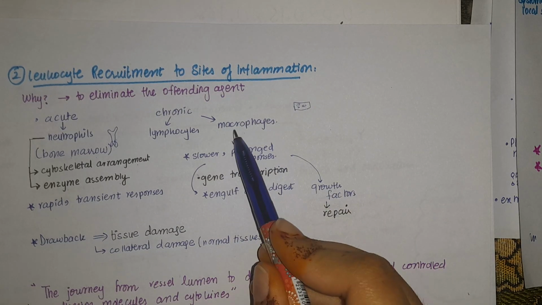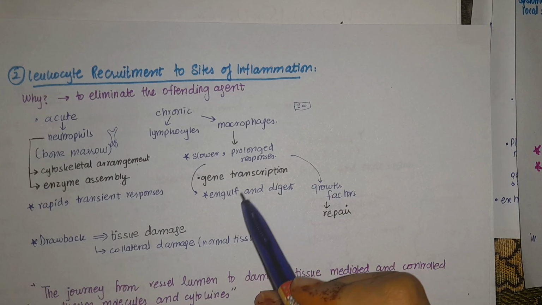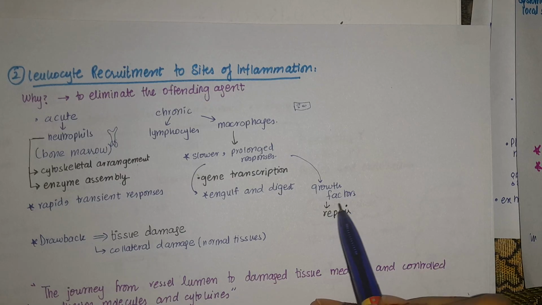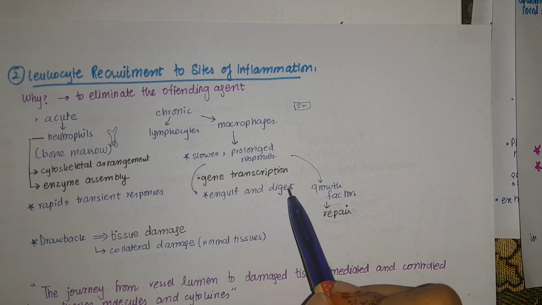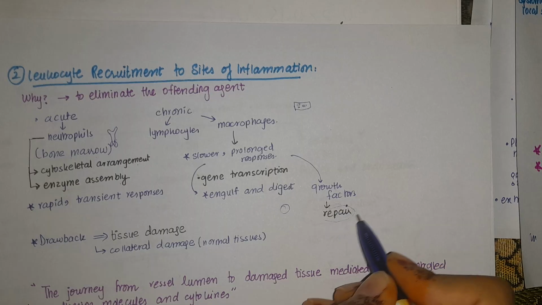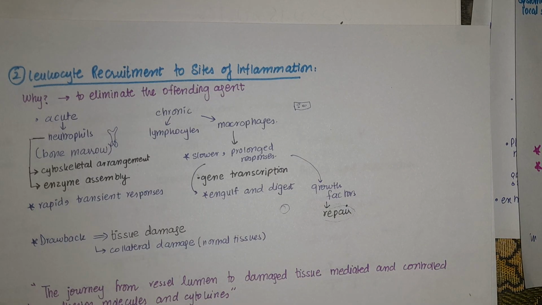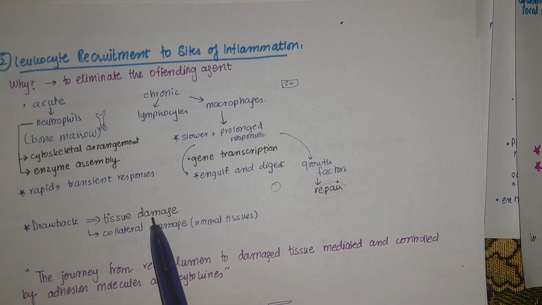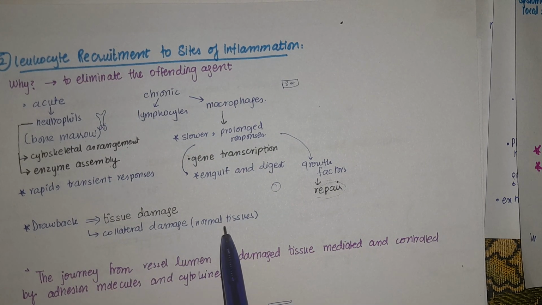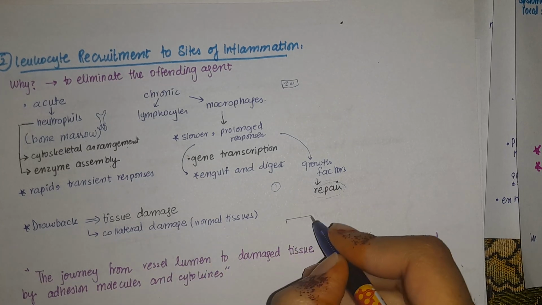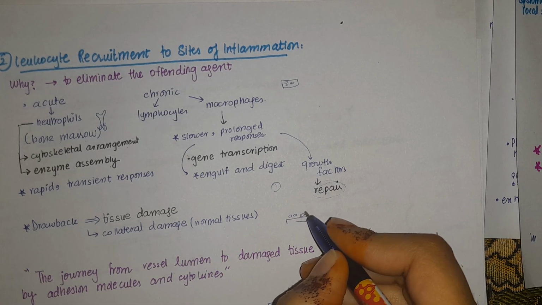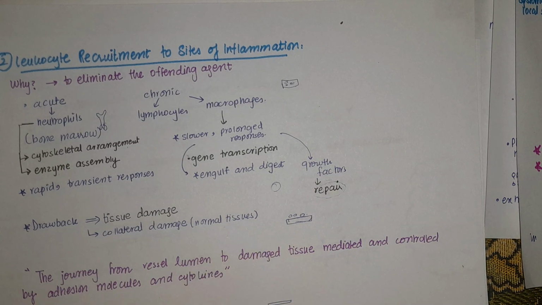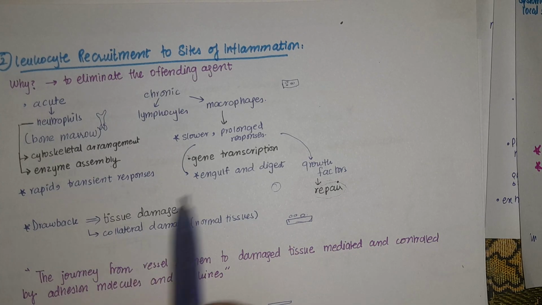Now what do the macrophages do? They engulf and digest the agent or the microbe, and they also release growth factors, and these growth factors do the repair. So they not only engulf and digest the pathogen, but they also help in repairing the tissue or returning it back to normal. But the only drawback is that these neutrophils and macrophages sometimes do collateral damage to the normal tissues. Whenever they attach to the cell, which we will study further, that is known as margination, in that process they can damage the endothelial wall of the cell. That is why they have a tissue damaging drawback.